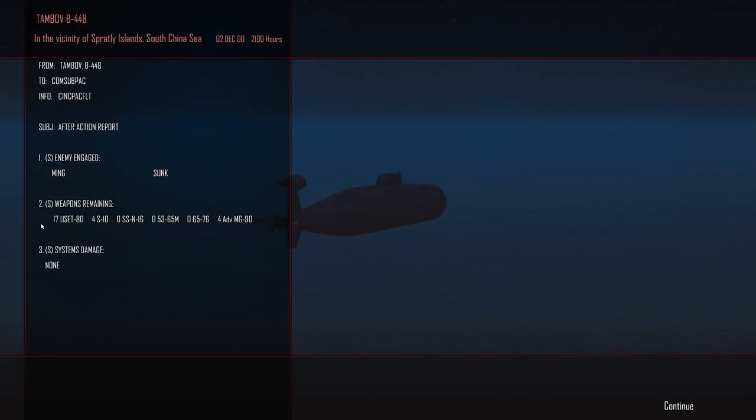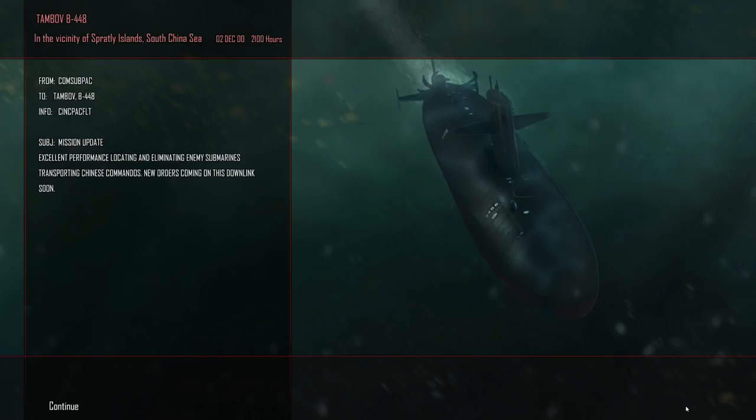Alright, so Ming sunk. 17 USET 80s left on board, we've still got 4 anti-shipping missiles, no more of the SSN-16s, these are our rocket-propelled torps. Really probably need to start carrying a few more of those, although they are really situational. But that was good once we got the target on, I like that. Maybe an extra one and one less MOS? I don't know, I'll have to think about that. Change my loadout a little.